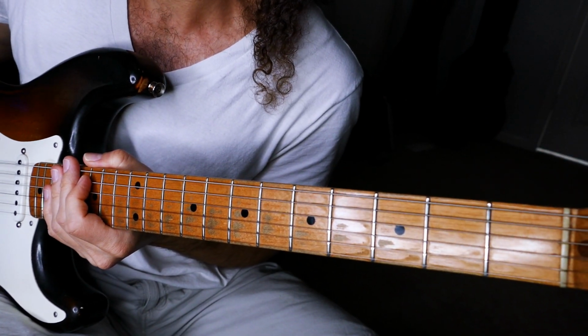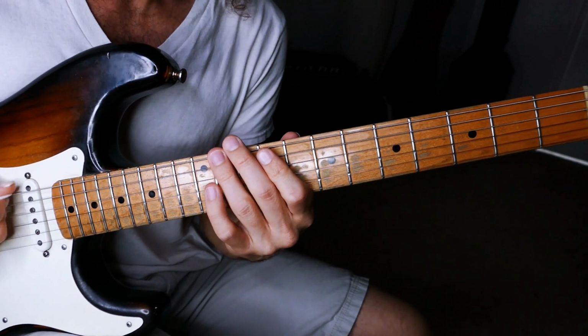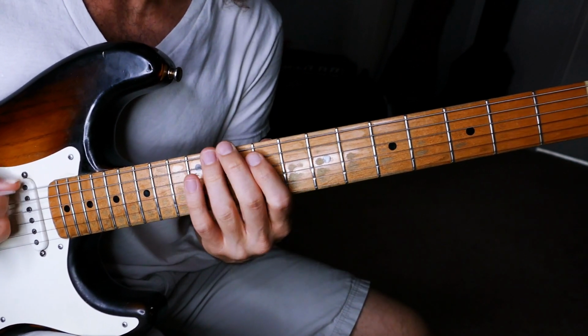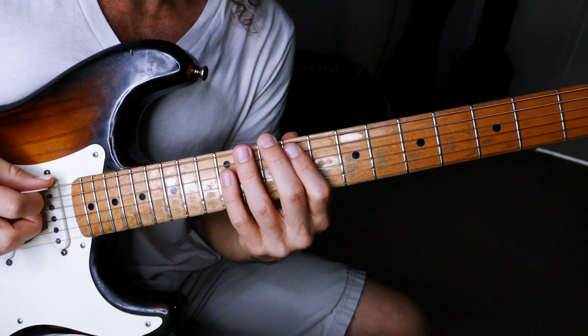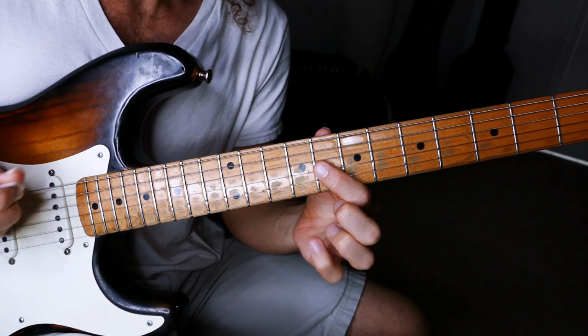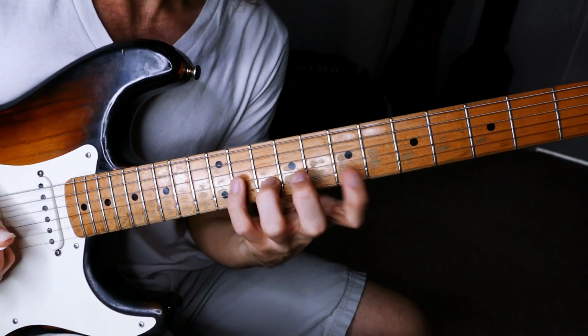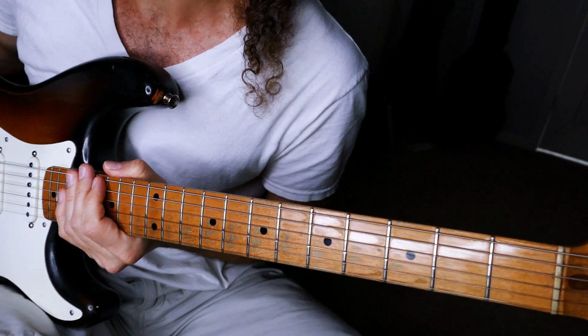So this is another kind of fingering I was using to get into this one. Root right here, 1, flat 3, flat 5, 5, roll the finger into the next. I like this one because it works well with my technique. Pick, middle finger, hammer on, middle finger, ring finger. It flows pretty well. Still hard to play though. It's just such an odd feeling shape, but it works pretty well, I think.